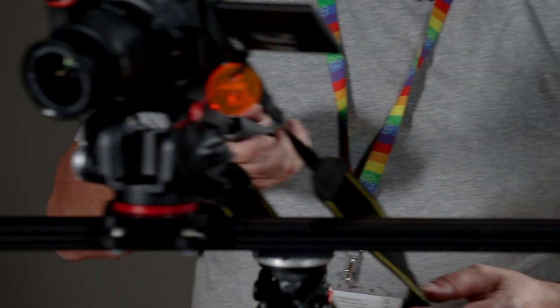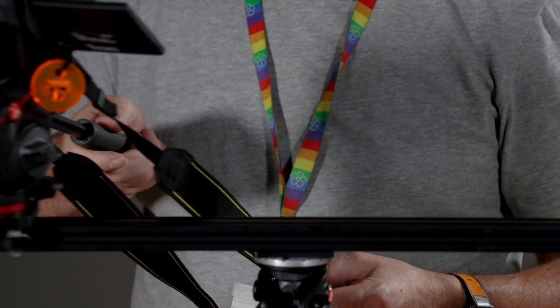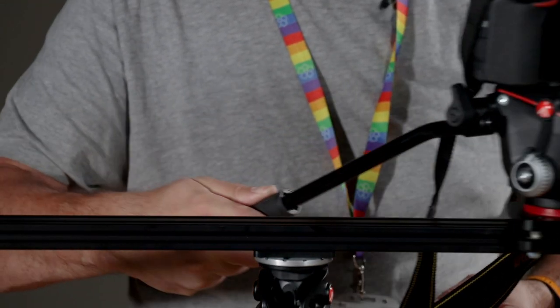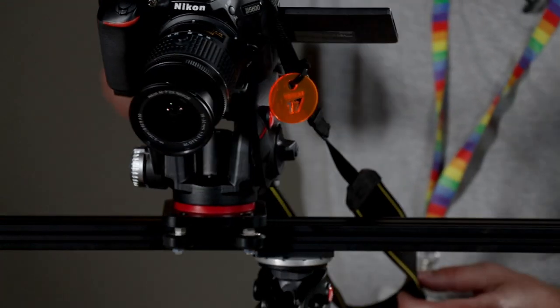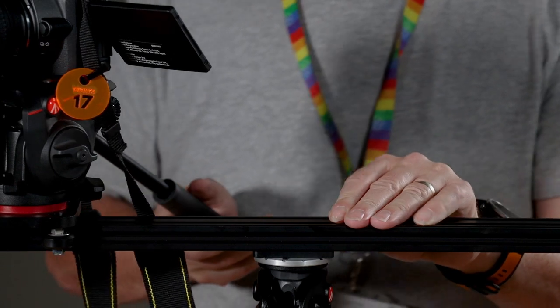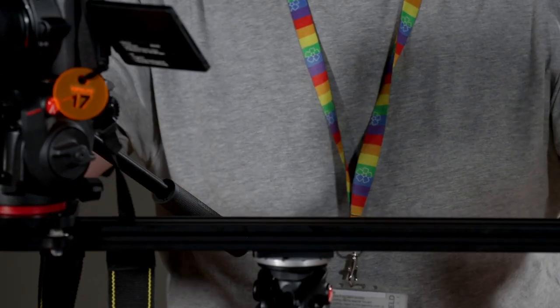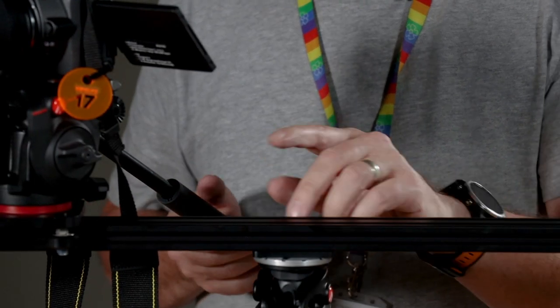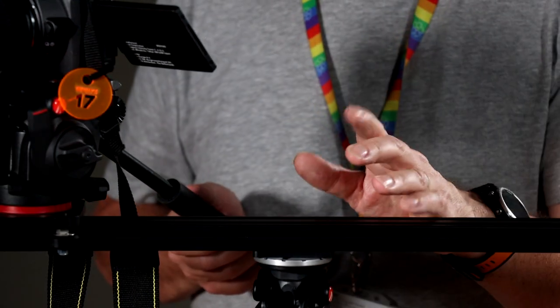Or if you wanted to, you can use it to pan with as you slide. And you can use it to pan and tilt if you wanted to. Yeah, there are lots and lots of different options for you to use. Now, as I said, this is 60 centimeters long. And you must be aware of the ends, otherwise it will donk and it will show up in your video.